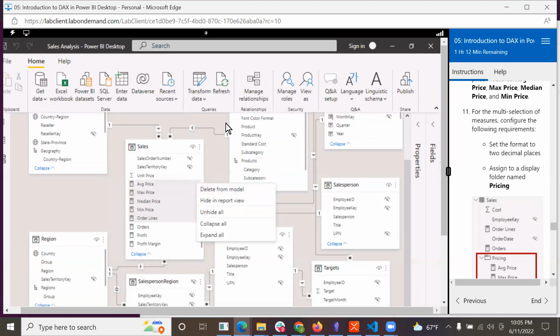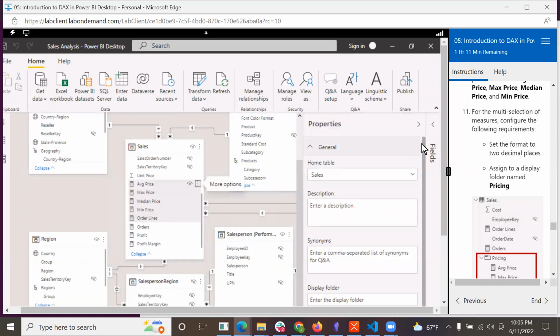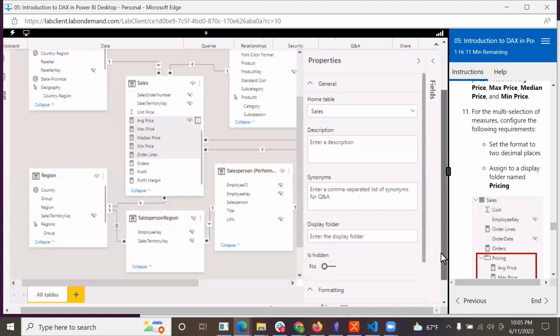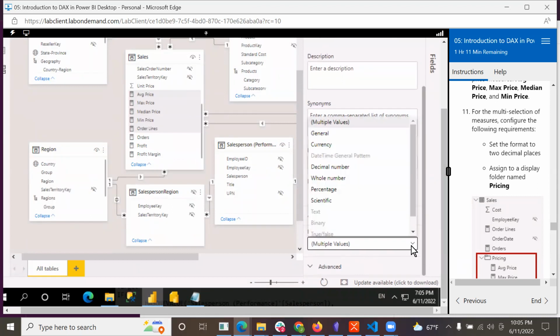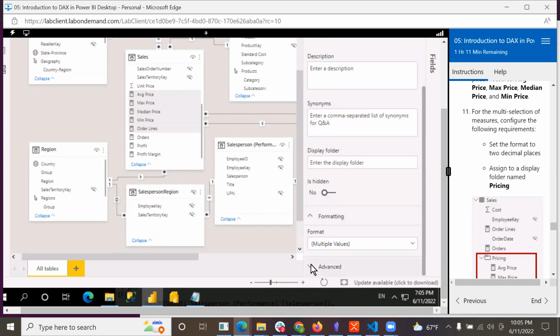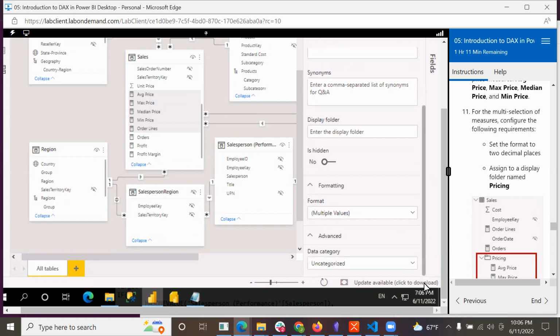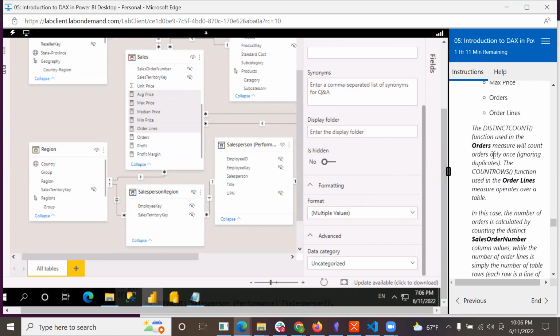Nope, that did not do it. That's not what I want to do. All right, I'll choose more options. Nope. All right, maybe I'll go to properties. I don't know. How did I do that the last time? I don't remember. Formatting or formatting multiple values. What can we do? Can I expand anything else? What about advanced? No, I just don't know what to do. I forgot. How did I?